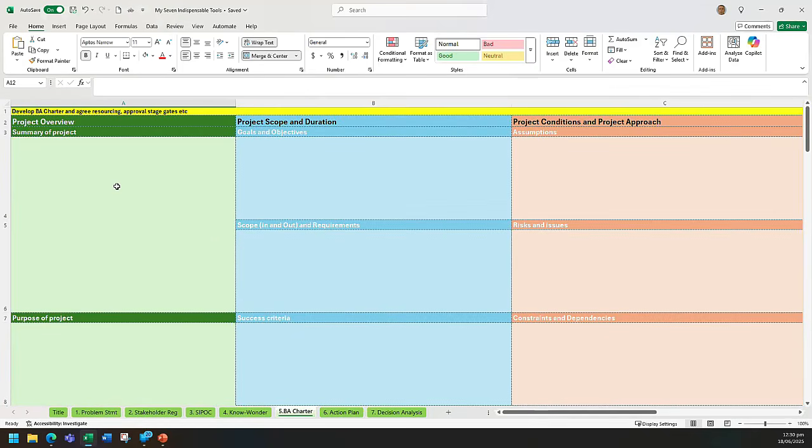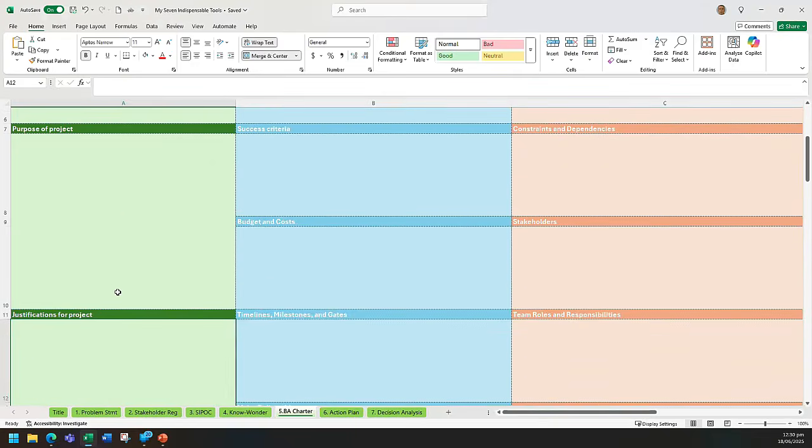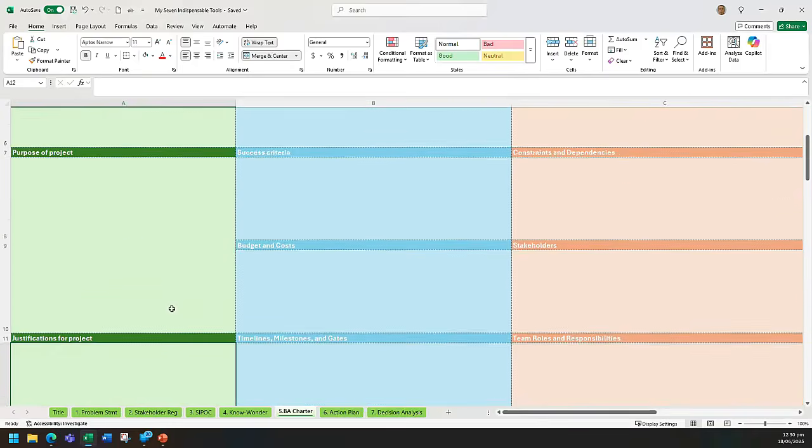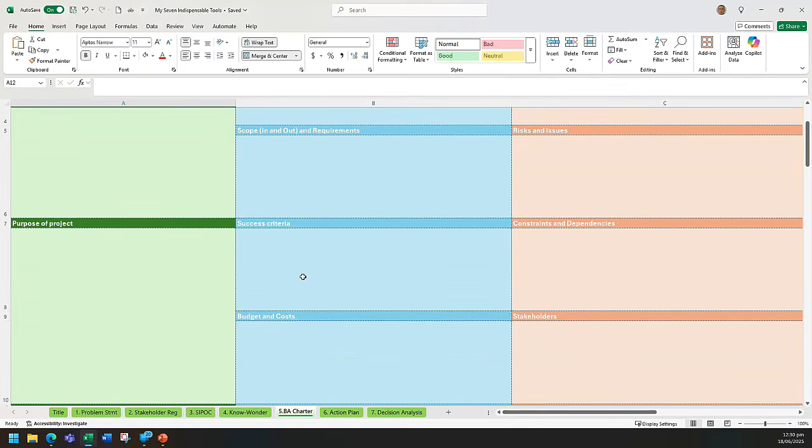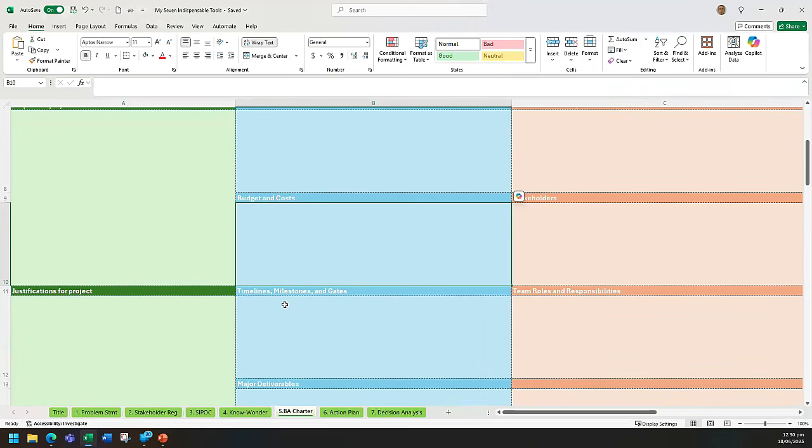There's no particular order when you're filling this in, so don't feel like you have to go in sequence, though you probably start with a summary of the project. Then the purpose and justifications for the project, goals and objectives, what's in and out of scope, and what your success criteria are. That gets back to that marking schedule: what's an A plus, what's a win, what does success look like? Then the budget and costs. Quite often we've only got a certain amount of hours or a certain amount of money to spend.